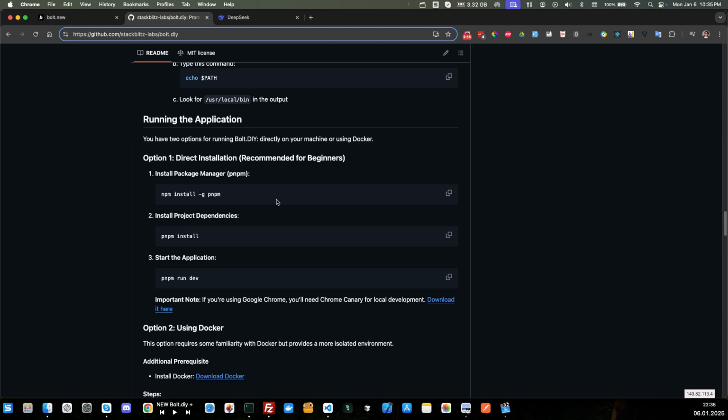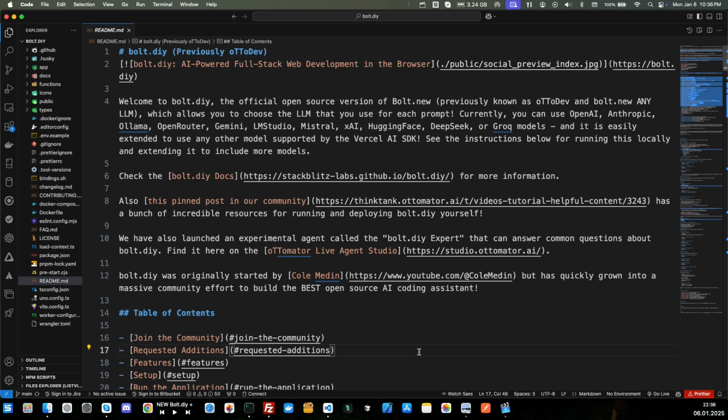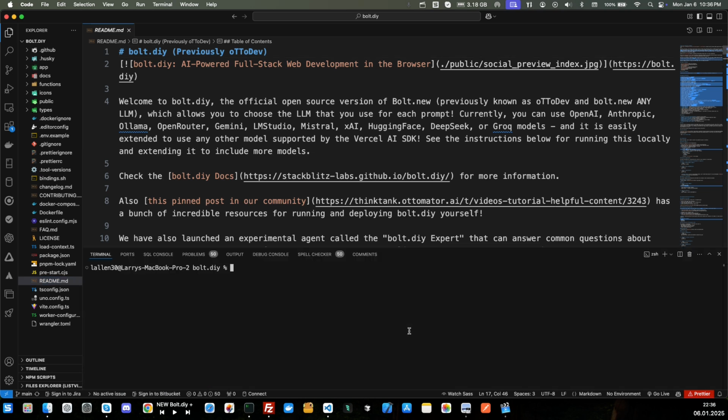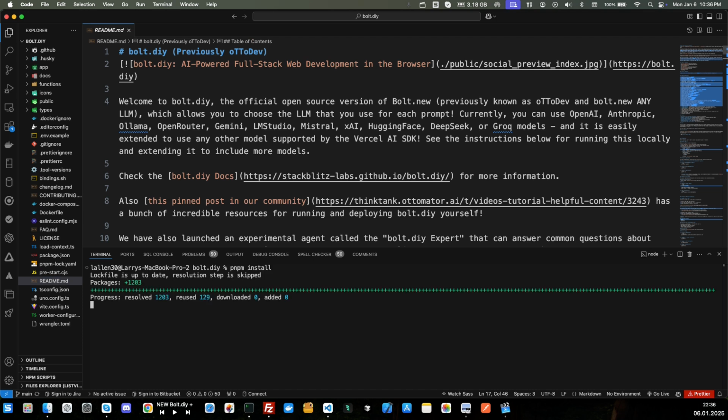So one thing you'll need to do is npm install pnpm globally. If you want to follow this way of running this application, you'll make sure that you have pnpm installed. And then once that's installed, we can go ahead and run the application. So if we click this little icon there, we've copied it. So now I'm going to do control and then tilde sign. And I'm going to just paste that command in there and press enter.